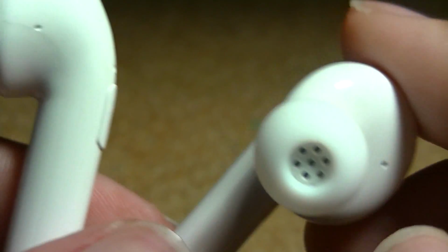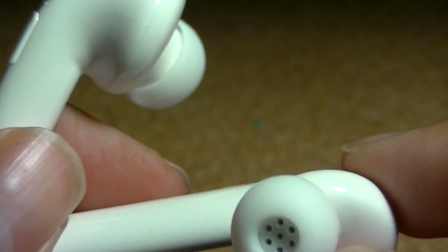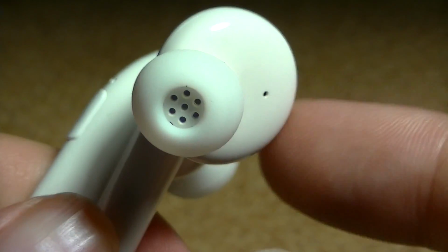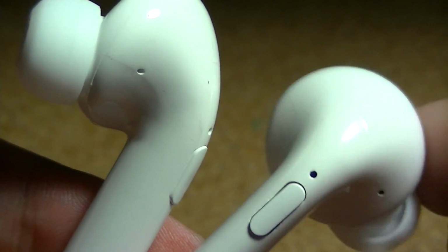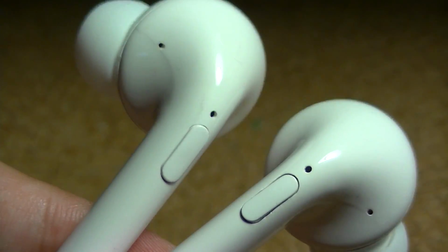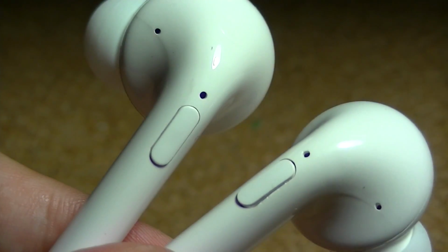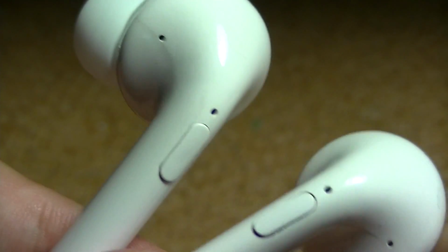So I wouldn't consider these to be 100% safe for extreme sports, but for going to the gym, they do seem to do the job, since the outer ring here does fit into my ears at least pretty comfortably and snugly. All in all, they were pretty comfortable when I tested them out and wore them for roughly 3 hours on a continuous go. I didn't encounter any stress, or any discomfort of any kind.